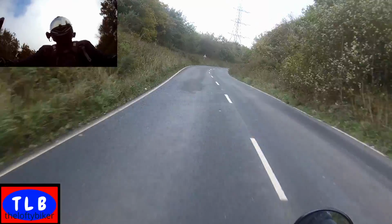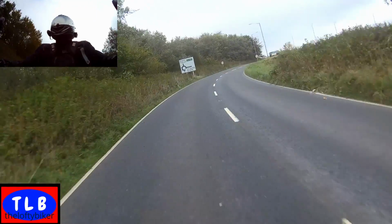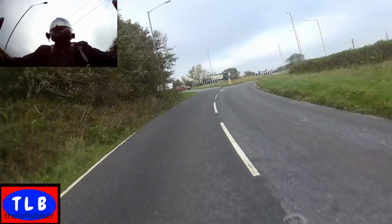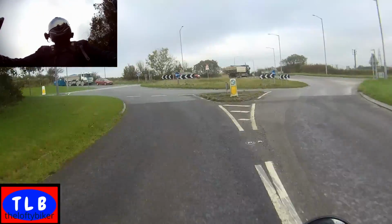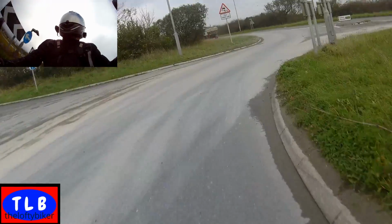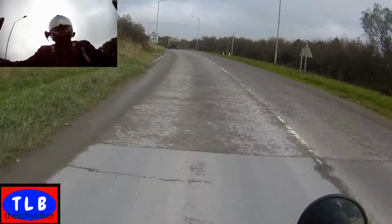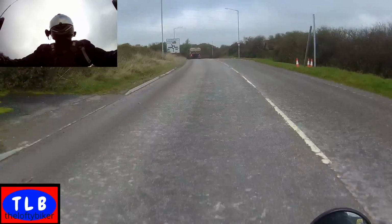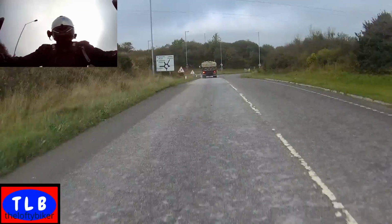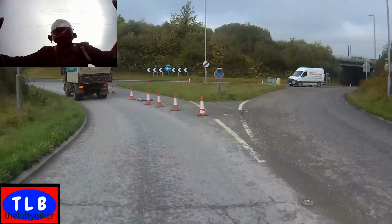I must admit, I find this more fun than that 125 equivalent electric bike. And the difference is, you're going to do 150 miles before you even have to put a splash in, and it's only like a gallon and a half tank, if that. It ain't very big, is it? What did I say? 6 litres. It's 4.5 litres to a gallon, so it ain't quite a gallon and a half. So you're going to fill it up quite easily. It ain't going to cost a lot, and you're going to do 150 odd miles.